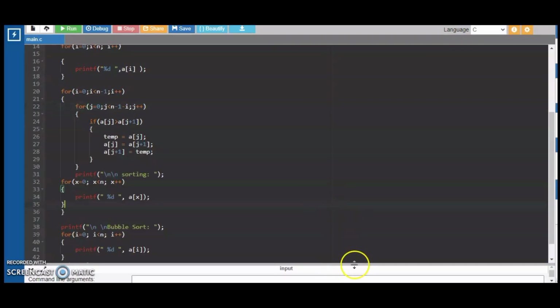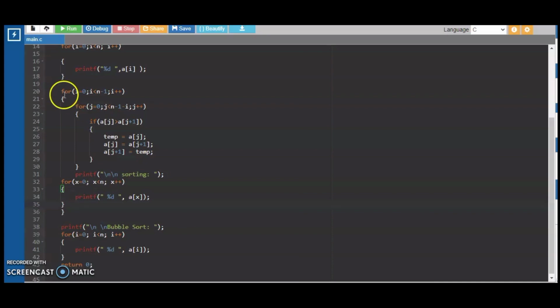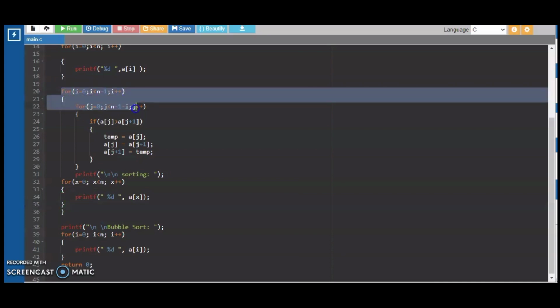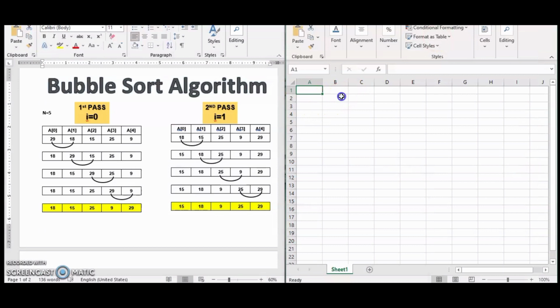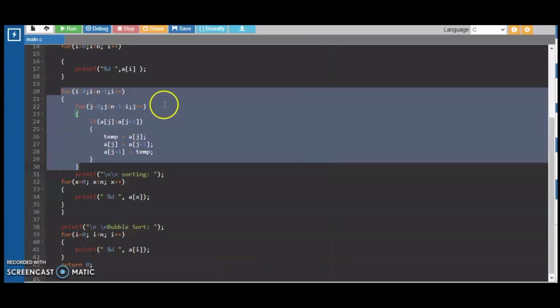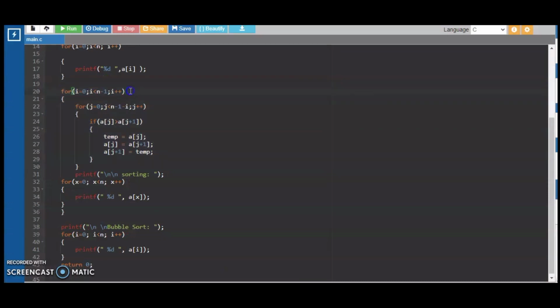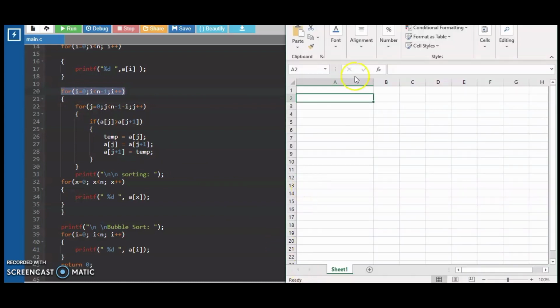So let's just simulate this code for a better understanding, especially this one for our bubble sort. So let's have it here. This will be our guide for our comparison, I mean passes.